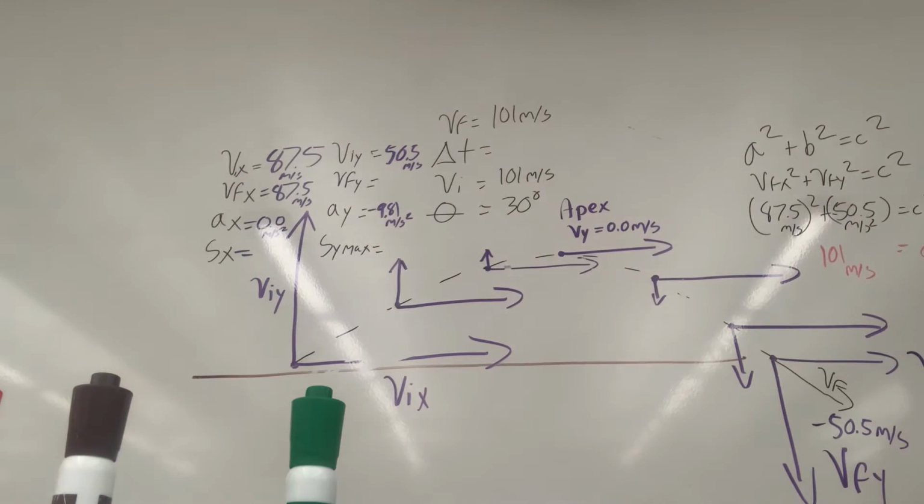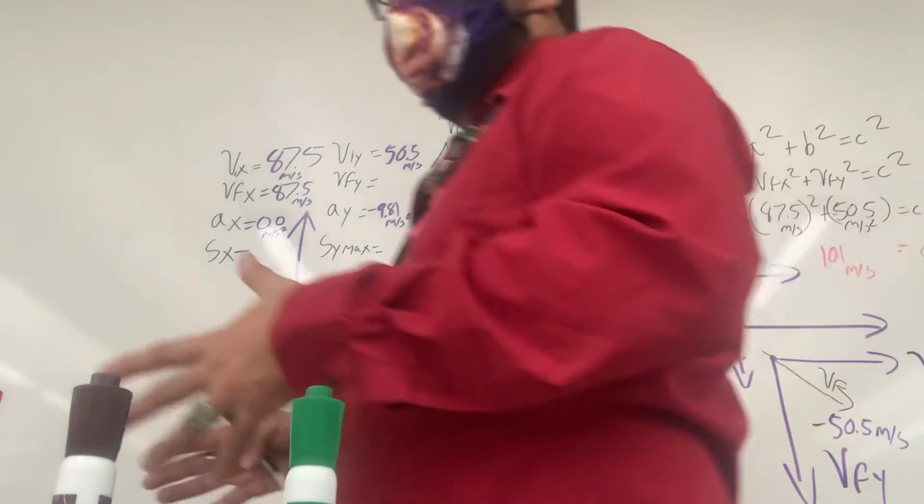Why did I say this? Because maybe you might get a question where it tricks you. And instead of giving the velocity it takes off at, it'll say an object is launched at an angle of 30 degrees and lands with a velocity of something. They're giving you the final velocity, but in that case, the final velocity would be the exact same thing as the initial. You have to remember that. They might not always give you the initial. If you remember that they're equal to each other, it makes your life easier.